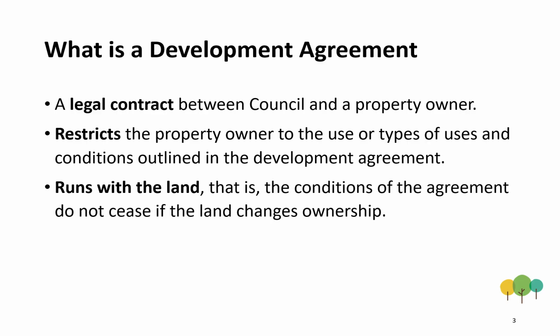So this is an application for a development agreement. A development agreement is a legal contract between the municipality and the property owner. The agreement will have the use or the uses outlined and a set of conditions within the agreement. So the property can only be developed based on what is outlined within the agreement. A development agreement usually runs with the land, which means if the property is transferred to another person in the future, the development agreement gets transferred to the new owners until it is discharged by the municipality.